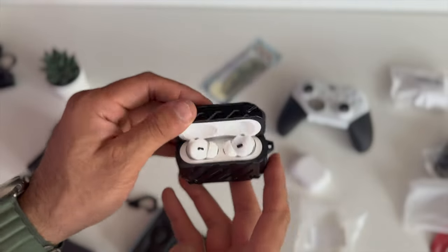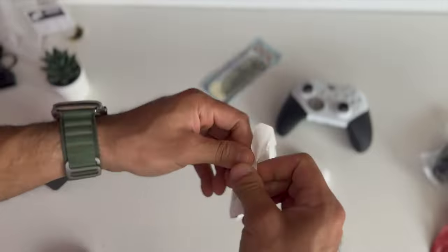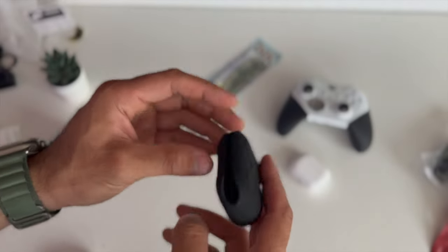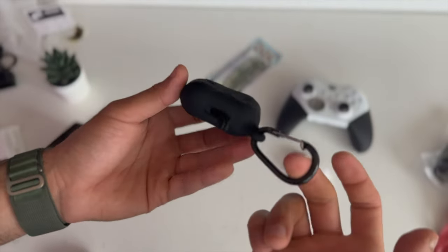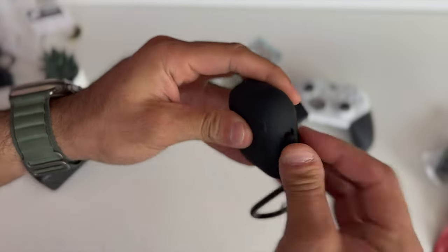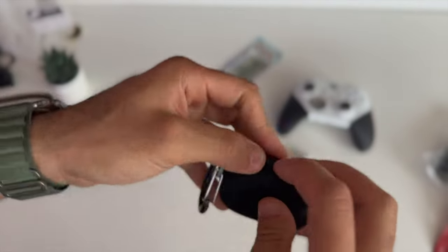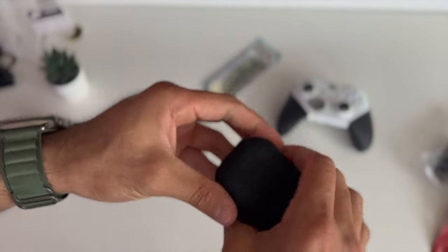The next one is a waterproof case. It comes in black, red, purple, and yellow and retails for $18 to $19 — the most expensive one. It's pretty basic with no open speaker ports. The carabiner is included, though from my experience with similar cases I don't recommend using the carabiner as it will rip off over time. You simply slide your AirPods in, and this part is water-sealed, which provides the waterproof capability — though it's extremely hard to get in and out.